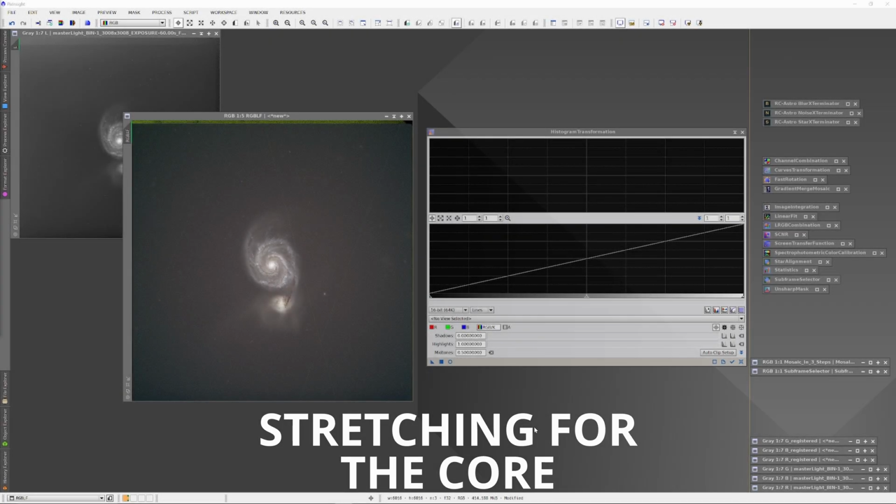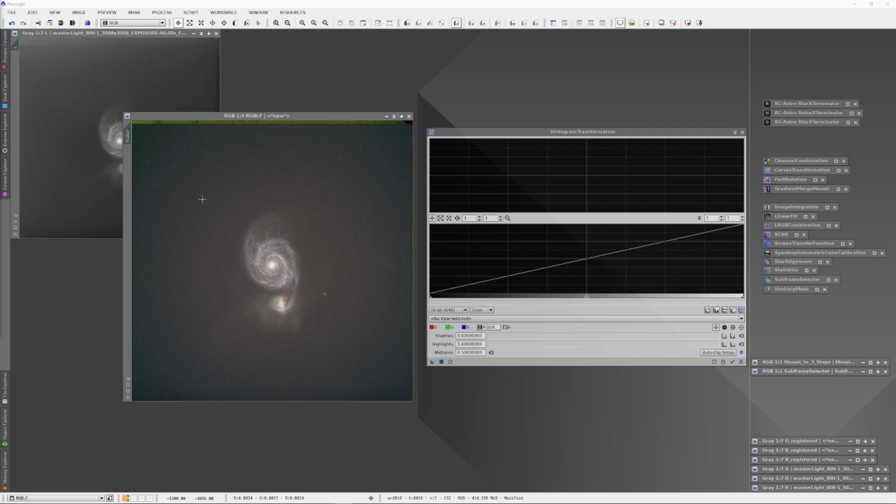Let's begin by stretching the RGB information of the Whirlpool for the core. I've already stacked the information and run the Blur Exterminator on it in correct and default mode to ensure the stars are rounded, deconvolved, and the detail is sharpened adequately. And as you can see, I've already removed the stars. The RGB information in front of you has not yet been stretched though. You are able to see it because I have used the screen transfer function to slap a temporary working stretch on the information so that we can work with it.